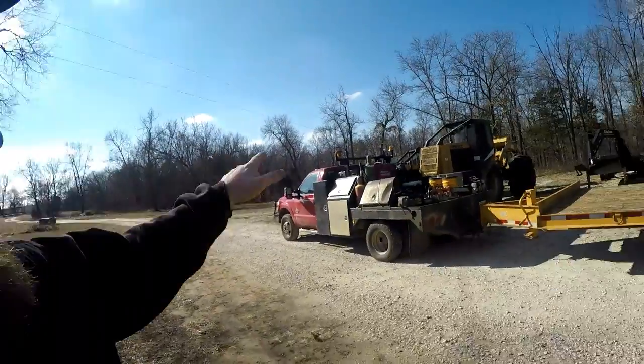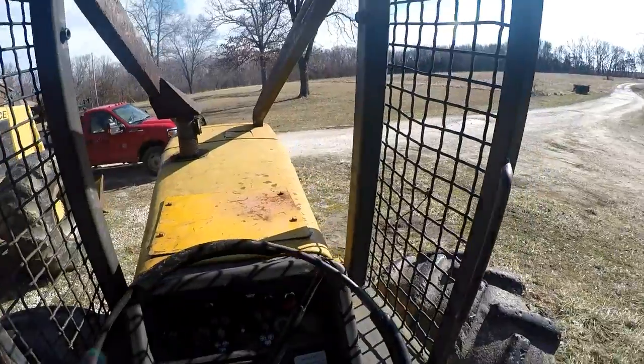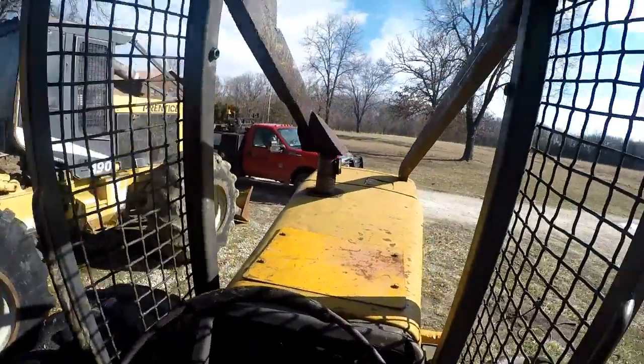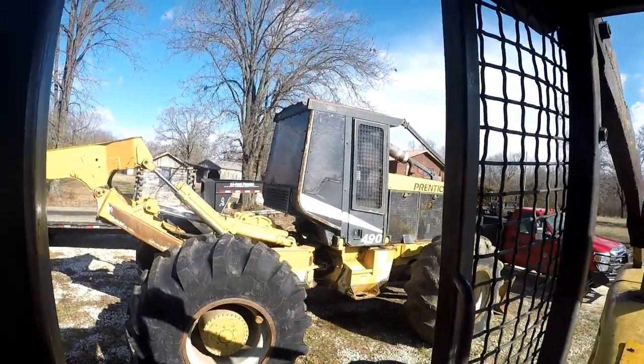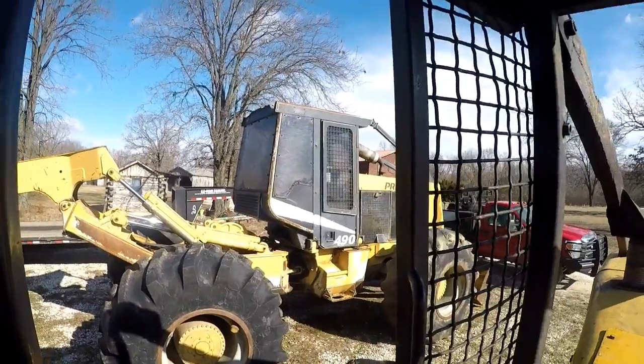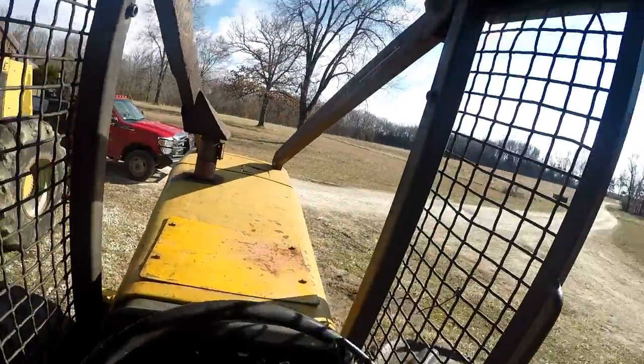So back to this. I'm gonna load this skidder up. So we're gonna start all this. Here we go. Size difference. That little monster there, it gets moved on a detach. Let's see if we can get this thing loaded up.